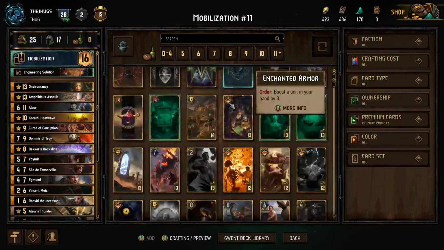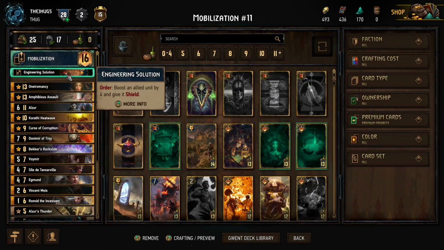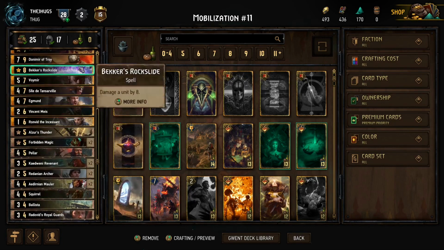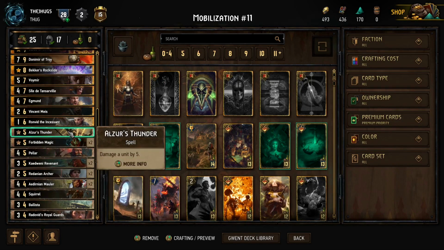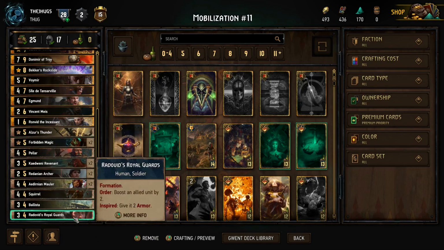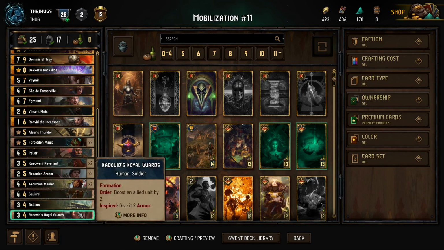Now, a couple considerations that we might want to look at. I mentioned Crystal Skull is definitely one over Engineering Solution, but as far as the actual cards, if you don't see yourself getting that much value out of Peller, you can swap him out and get a second Alzur's Thunder for another spell. You could also swap around your 4 provision cards and maybe take out one Mauler and put in a Ballista or another Royal Guard instead.